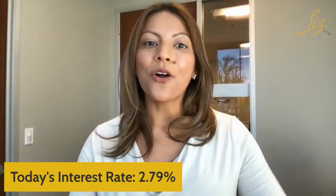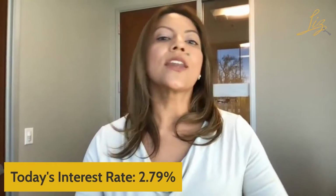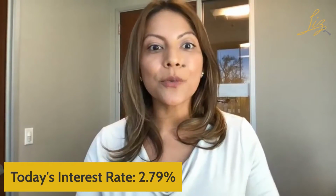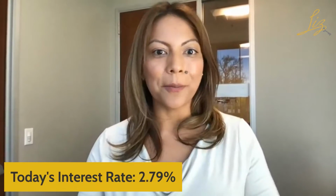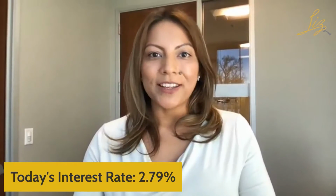So with all that being said, we know that we're headed to a really hot spring. We know that it's more than likely going to be a seller's market, but there's still plenty of opportunity for buyers. Please, buyers, don't let this keep you from buying. Please keep trying. I do have some advice for sellers.